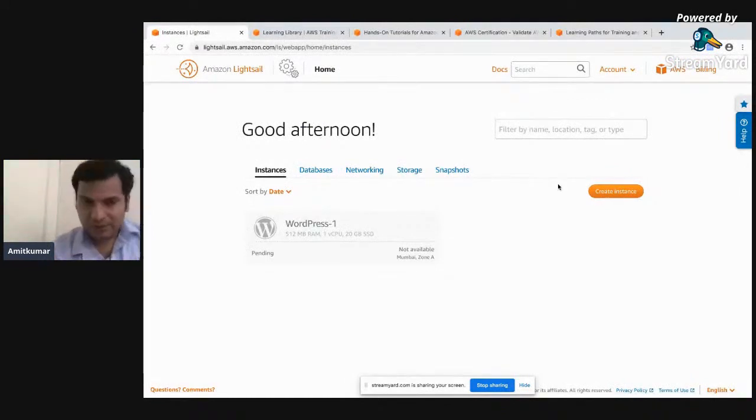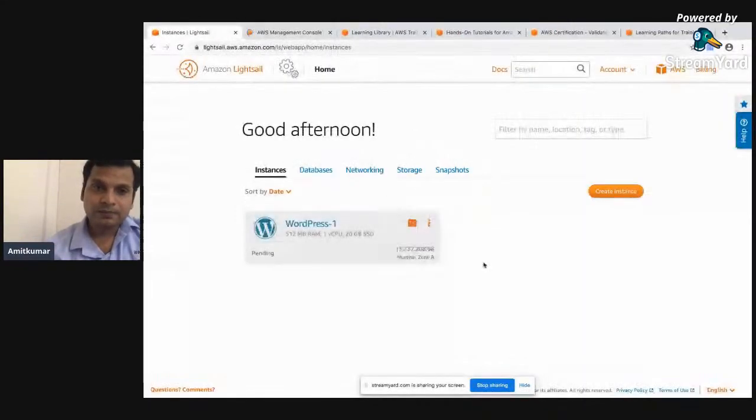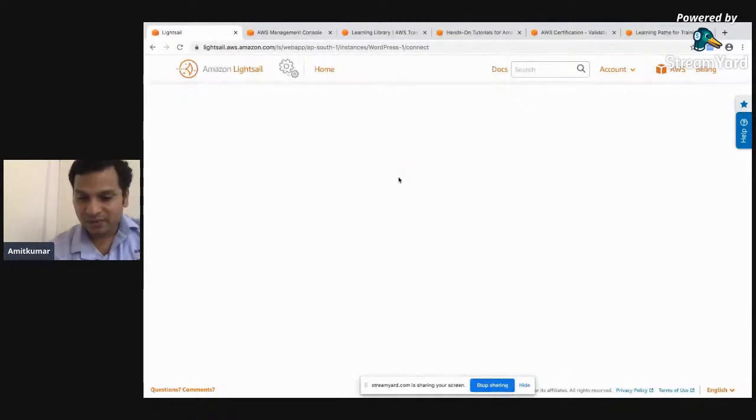So you see now it is provisioning. It just took me 30 seconds to choose the instance of my type, the platform of my type in terms of OS as well as application. And now all I have done is create it, and this is running. Let's just wait for a few seconds. Meanwhile, I'll open another console so that we can also start talking about it. Okay, see, it's provisioned, it's up and running. Let's click over here and get the information about my instance.